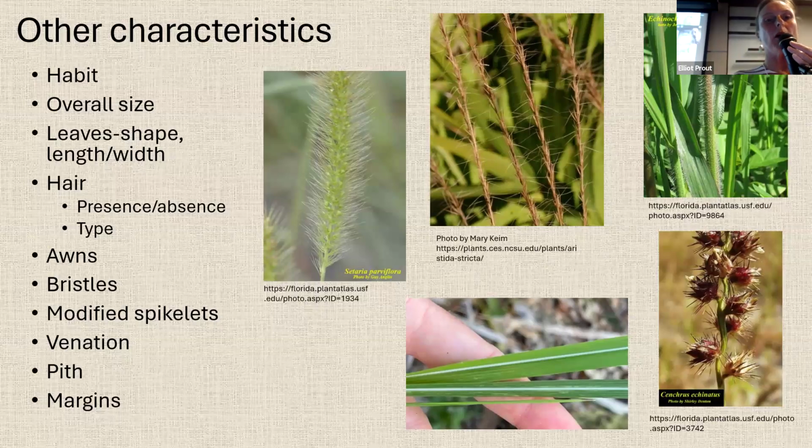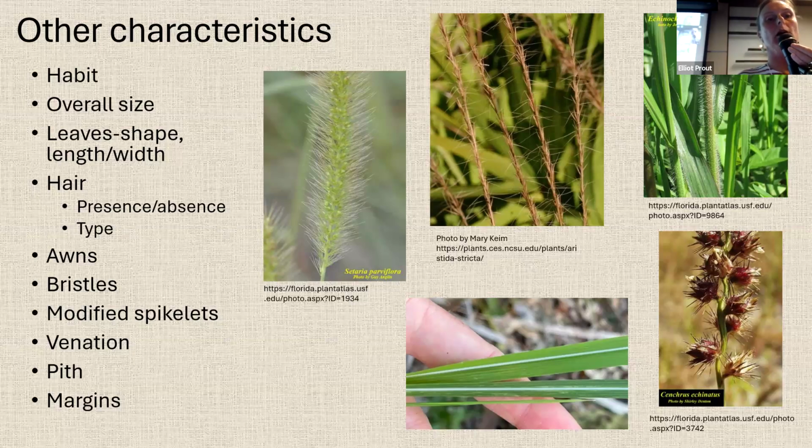Okay. So a couple of the other characteristics, and this is important. If you guys are interested in learning more about how to identify grasses, it's important to consider other characteristics besides just the flowers, the fertile structures. So again, things that we want to consider when we're looking at how to ID, like habit, right? Like we already mentioned, where is it growing? Is it salty? Is it not? Is it wet, dry? Is it a roadside? Is it disturbed? I want to know that. It's helpful. The overall size of the grass, is it taller than me? Is it down at ground level? That can be helpful. So the leaf, the shape, is it flat? Is it rolled, right? How long is that leaf? How wide is that leaf?